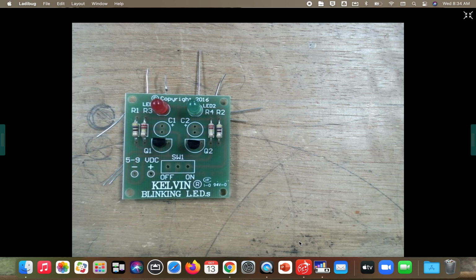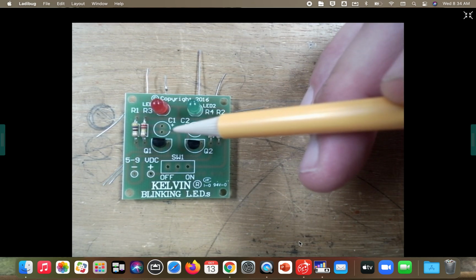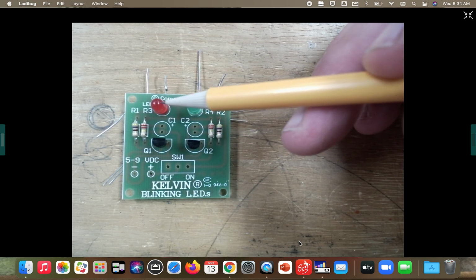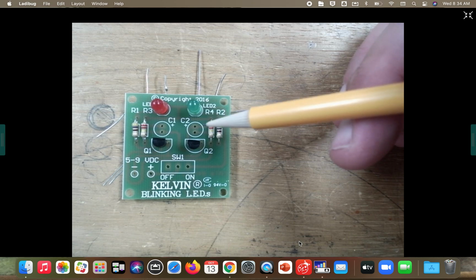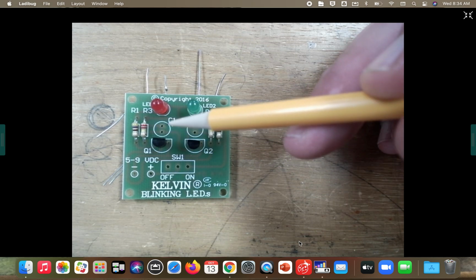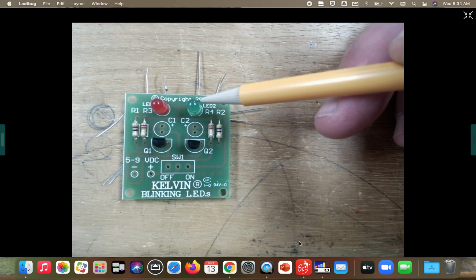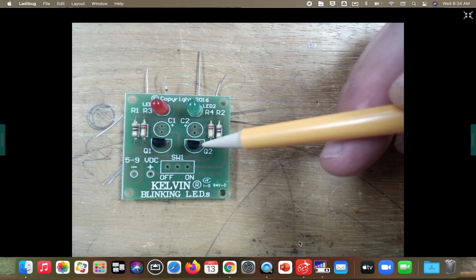You good now, Tucker? All right, guys. So up next, we're going to work in this middle area where it's C1 and C2. That's our capacitors. Remember, you are building an identical image here. All right, these are our two paths. The only thing that's different is the color of the LED right here. So you have an LED, your two resistors, your transistor, now a capacitor. I have to do the same exact thing to my LED on this side, my green one. All right, these are all the same.